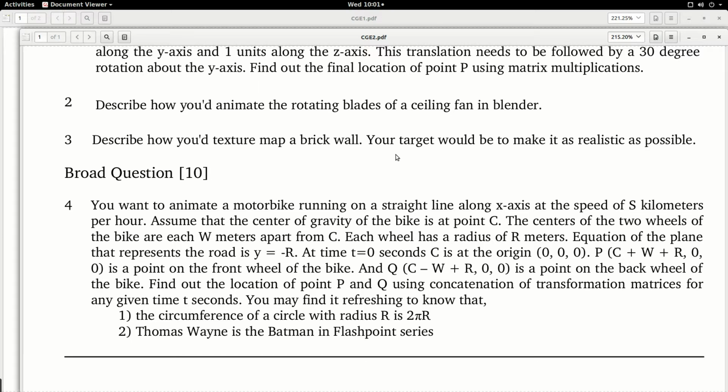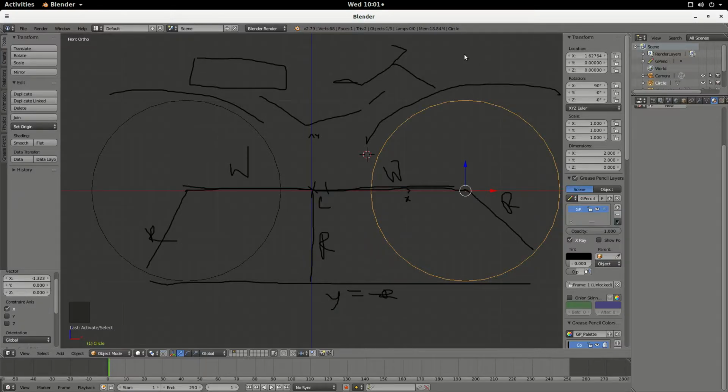So if we were pushing a cart, then it's easy to say what s kilometer per hour means, because you're going to move s kilometers in 1 hour, right? But right now we got two wheels and they are circular objects. In order to move s kilometer per hour, how do you calculate what's going to be the angular velocity on the wheels? So you need to understand one thing, that when we say it goes s kilometer per hour in a particular direction, that's the direction. What you don't know right now is how fast these wheels are moving, but you can certainly calculate that. The question is how.